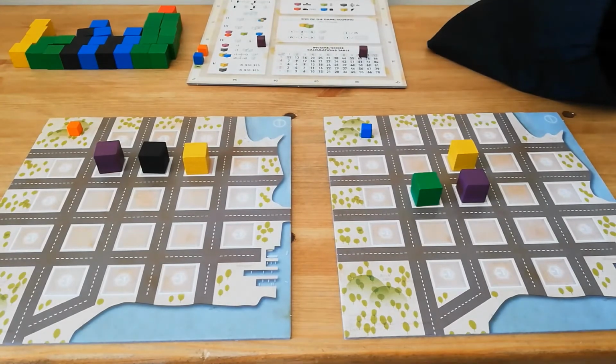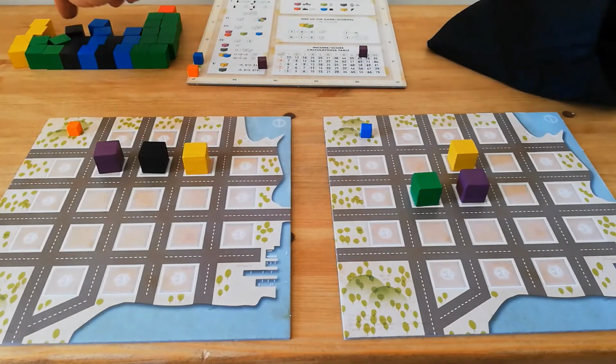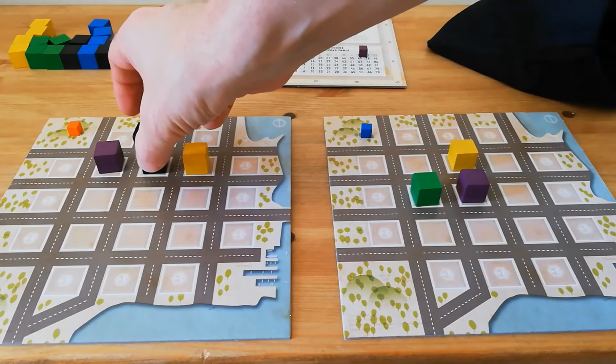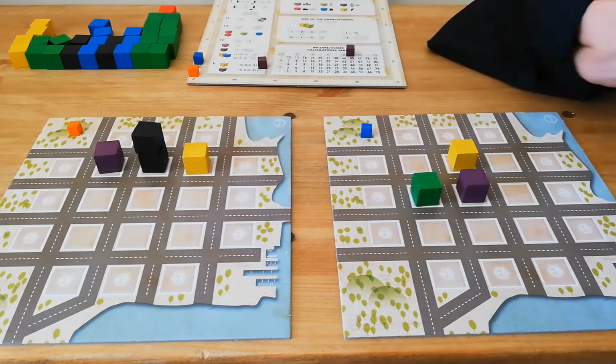And now we can spend our income on a public work, which is phase 5, and we can either buy an additional black cube or an additional yellow cube. Each of those costs a minimum of $5, so blue cannot do that, however orange currently can. So orange will buy 1 black cube to increase the building height in the city. That is the end of the first round, and we then move on to round number 2.